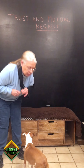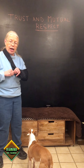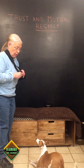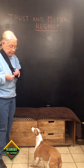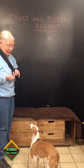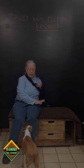Now Nikki has decided to do a play bow — this is capturing. This is what you're looking for. Once you click and reward it, your dog will continue to offer it. Nikki's offering a play bow. Why would I ever want her to do that? She can't jump on me, she can't jump on guests, it makes me smile, it makes her smile, she's having fun — and that's all that counts.